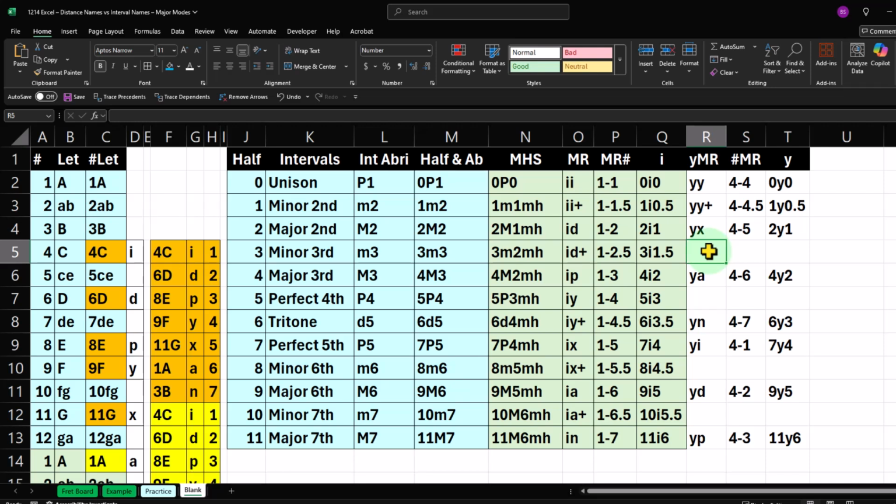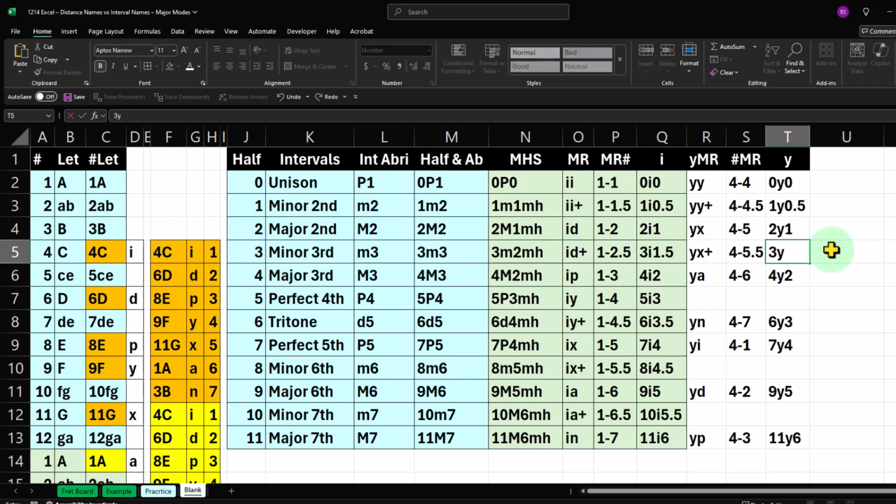So then we're going to say this one is going to be the YX plus, meaning we're going right after the Mixolydian. What are we going to call that? We're going to say this is going to be the 4 to the 5.5, and this is going to be 3 notes away. So it's going to be a 3 note away Y and then a 1.5. Why is it so?